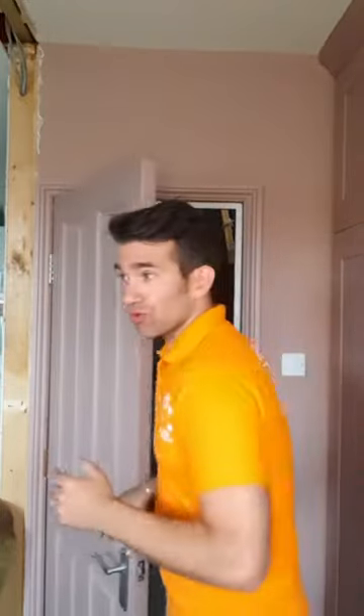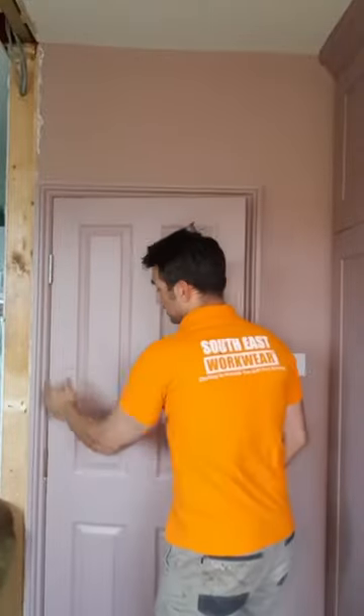Now the problem is when you walk into this room there's a whole load of room over there that you're not seeing — you almost have to walk around this door to then come into the room. So I want to change the hinges and move it onto the other side. That's really easy to do so we can adjust the hinges and turn it over, and I'm going to show you at a later date how to change the handle so it works the other way.